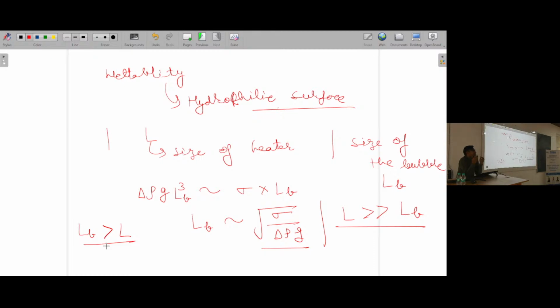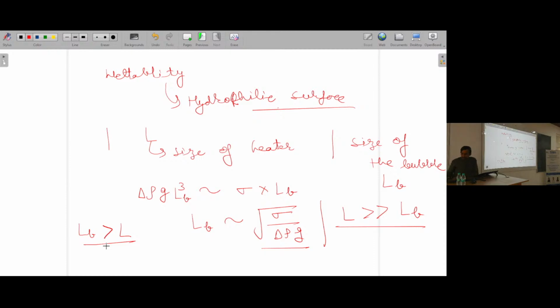The entire heater periphery, for example, if you consider that we are boiling water under atmospheric pressure on a thin wire of 1 millimeter diameter or so. We know that this capillary length scale LB is close to 2.7 mm for water at atmospheric pressure. So if I use a wire of 0.5 millimeter or 1 millimeter diameter, the majority of the wire will be covered with the vapor volume. So we will not be able to achieve the nucleate regime; rather, we will soon shift to the film boiling regime. That is one important point, regarding the length scales we are dealing with.